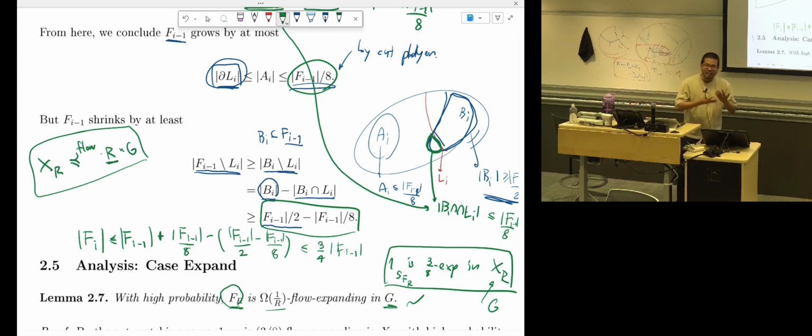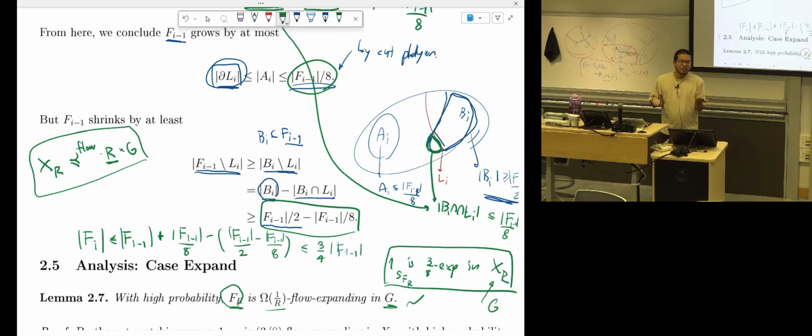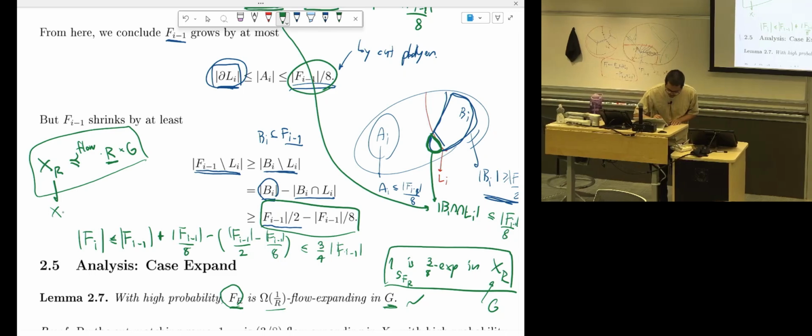XR is just a union of something like 2R many matchings. XR is just the union of Mi prime and Mi from i up to R, right?